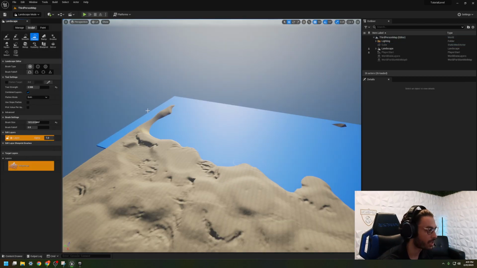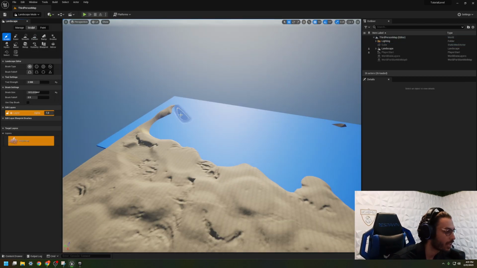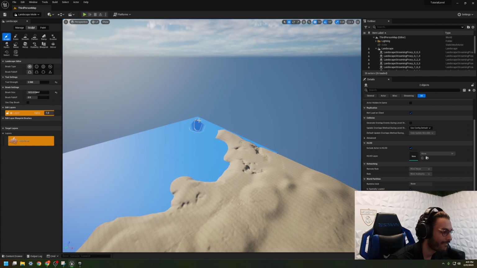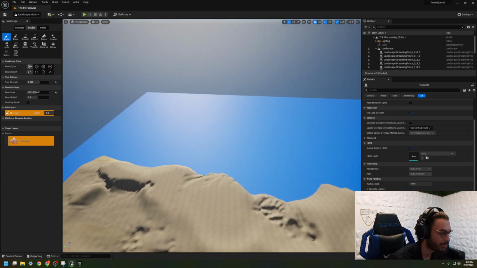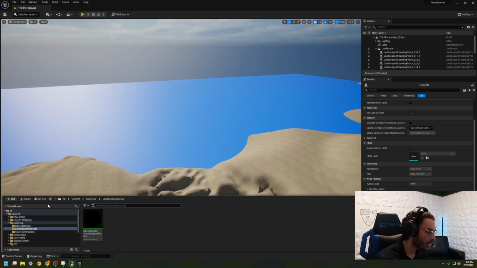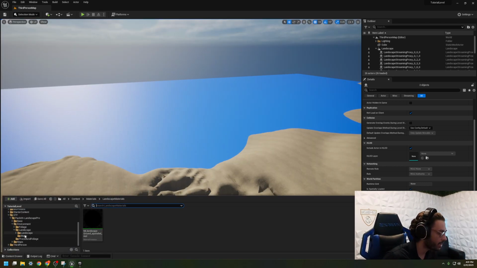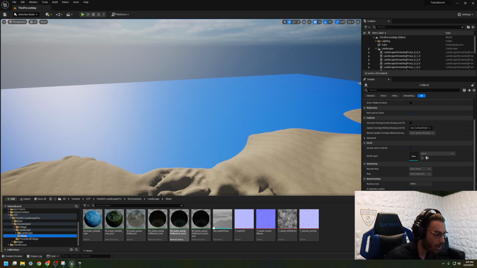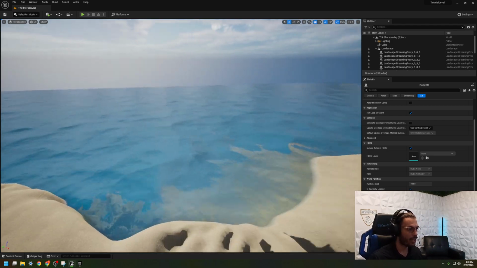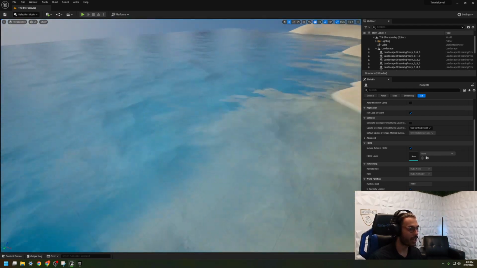Okay, go back into landscape mode here. I'm going to push these down, no channels, in our nice ocean. There we go. Now I'm going to go back to selection mode. I'm going to go into that SDF that we saw, and you have some waters here. All you're going to do is drag this on, and there you go. Now you have a nice little mesh that kind of looks like some water.